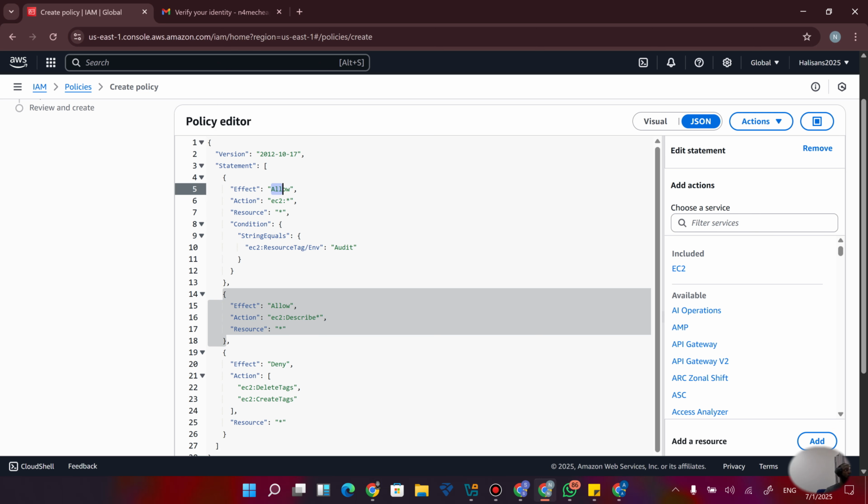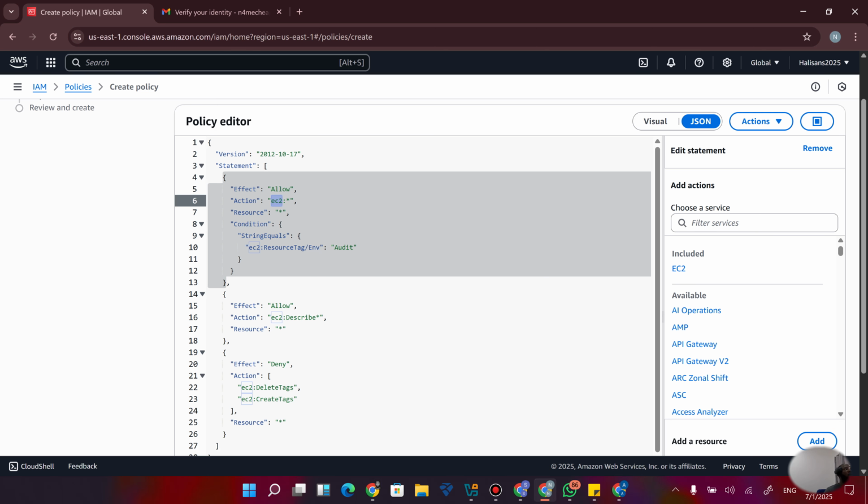The root is allowed to access all of the EC2 platform, all the instances. The resources is all, so the asterisk refers to all. And what is the action this person can perform on the EC2? It can perform all. The asterisk refers to all, and the environment is the audit environment.